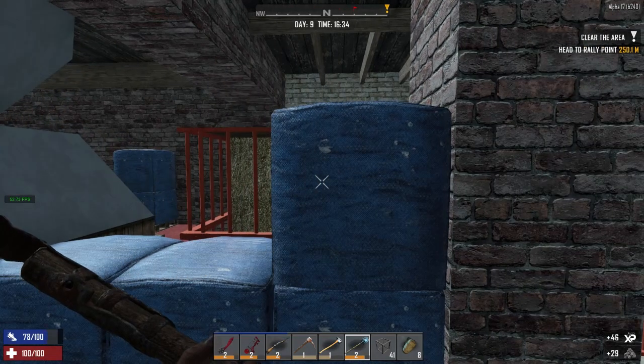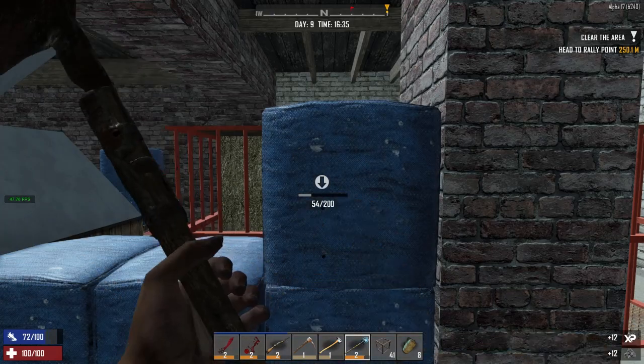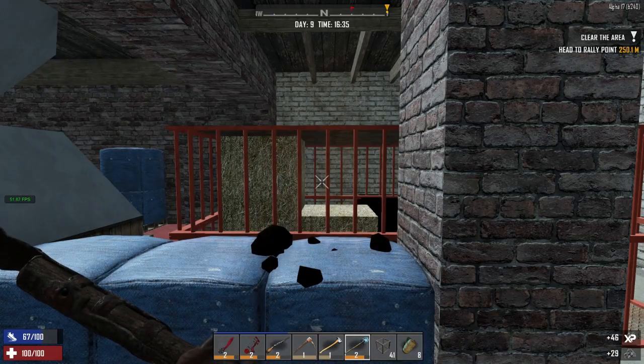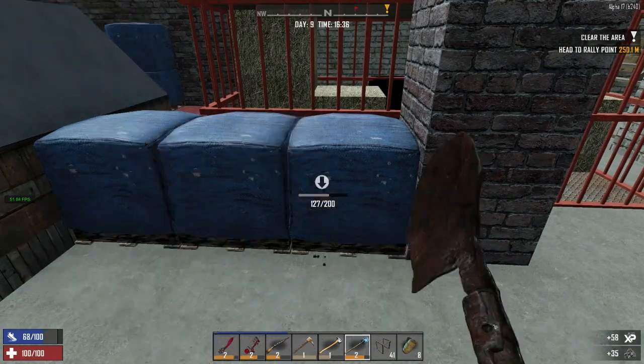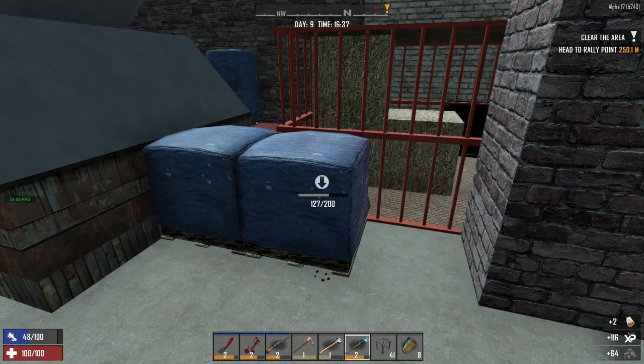29? 29 from that one. Let's let it clear up. Plus it's 46 experience. Uh-huh. 29 each. That's 30 stone and 30 clay I have to mine.